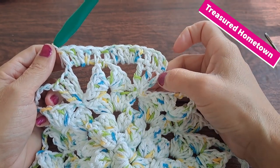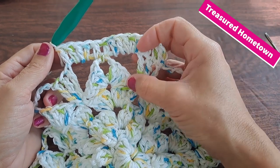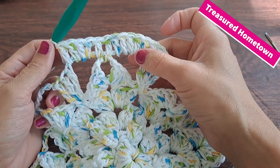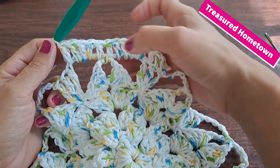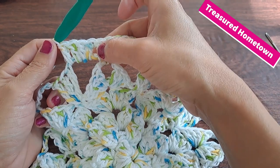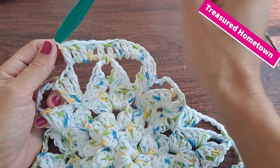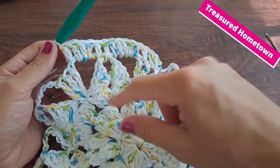We're going to double crochet one time into the top of each of the treble crochets, double crochet five times into the chain five space, double crochet once into the slip stitch, double crochet five times into the chain five space, and we're going to repeat this all the way around.